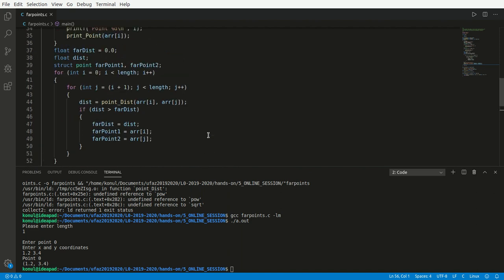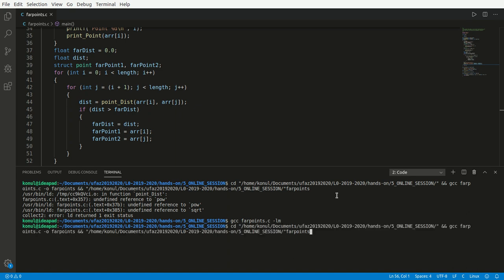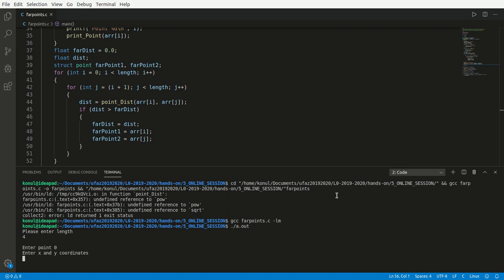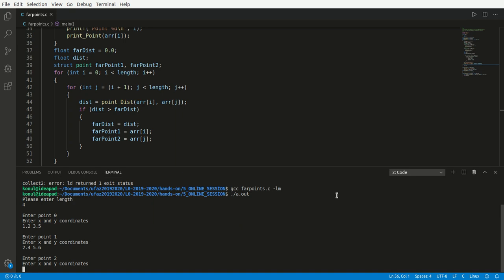Now I think we can run this program. I'm using this command from the terminal. Please enter length, so let's say 4, and for the points I'm just going to enter these random coordinates: 7.6 and 4.7 and 5.9.